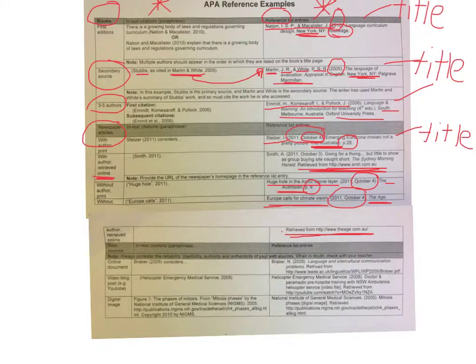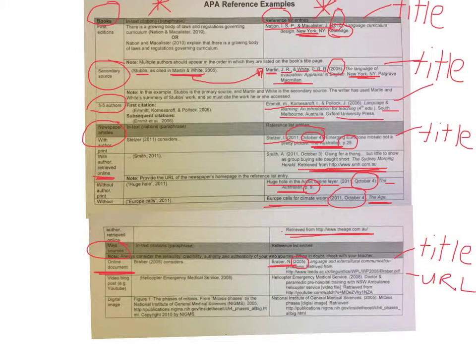So the other source that you may refer to is web sources. Now, if you access firstly an online document, so just a website, for example, you will firstly include the author's name, same as you have been doing for the other references, followed by the publication date, or year, sorry, full stop. Language and intercultural communication problems. This is the title, again in italics, very similar to the book reference. And then you say retrieved from and insert the URL. Much like accessing an online newspaper article.